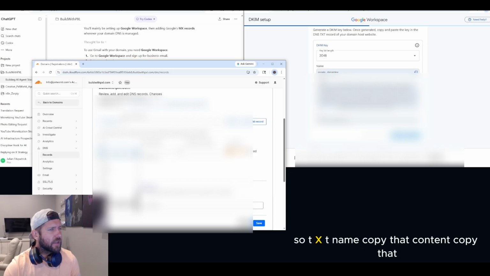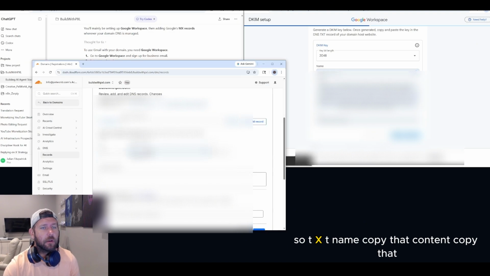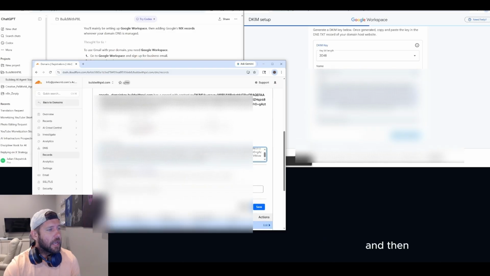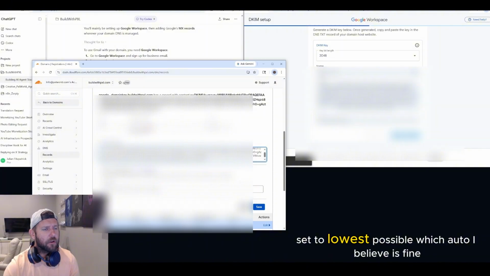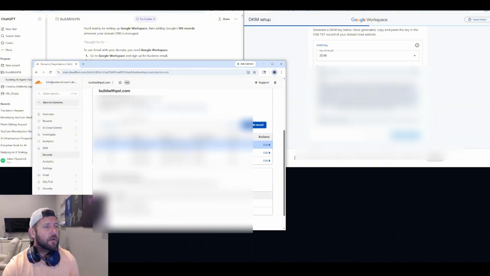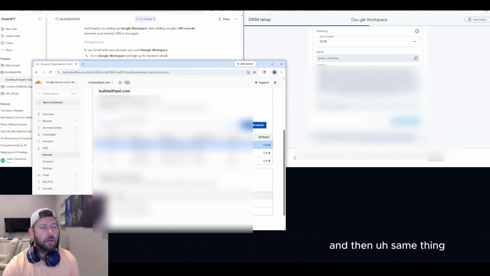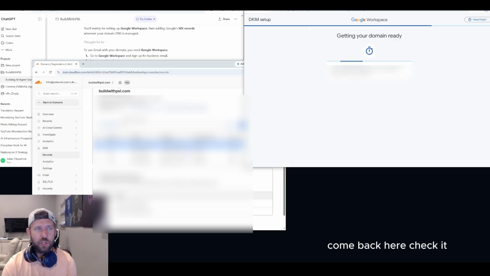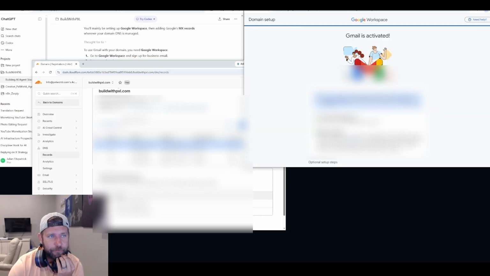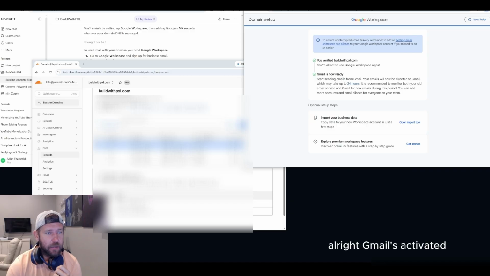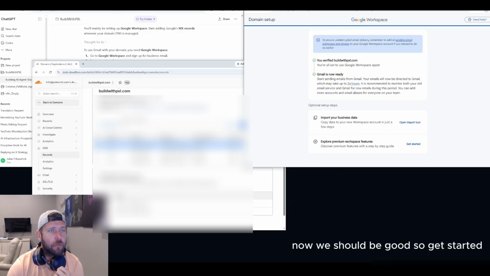Okay, so TXT name, copy that. Content, copy that. And then set to lowest possible, which auto I believe is fine. Save. And then same thing. Come back here, check it. All right, Gmail's activated. Now we should be good.